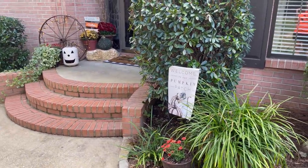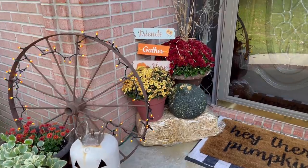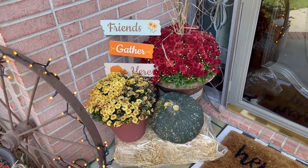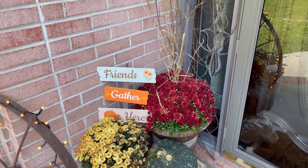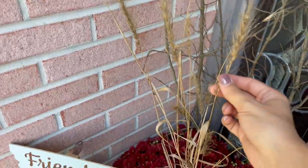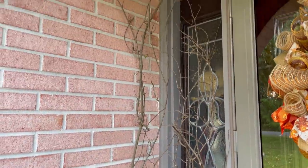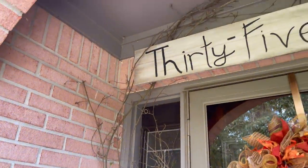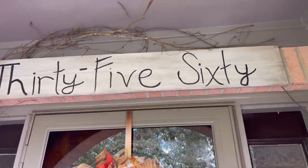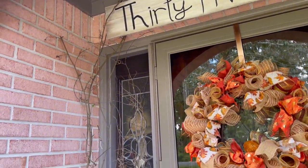Over here, her mums did not blossom like we thought they would, so she found a big one for $15 at a local farmer's market. We love the color of this one. She got some hay from across the street and stuck it in the middle, and then she had this brilliant idea instead of corn stalks. What made you think to do this? We had kind of done something similar for weddings — we hung crystals off of them in the center of flowers. It just looked polished, so I wanted something different than corn stalks. And like she said, it was free!